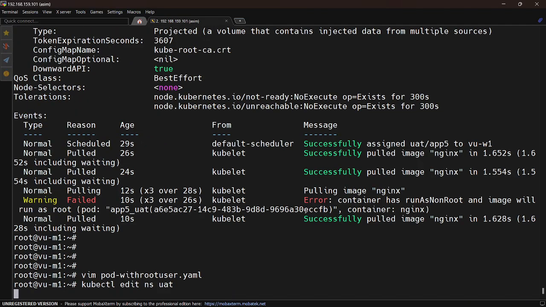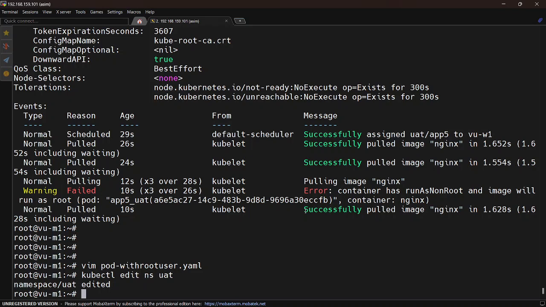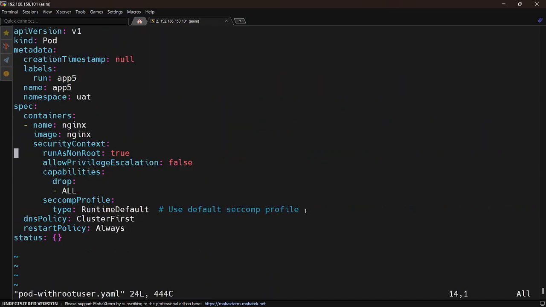So now this time let's see if I create a container with some user trying to use privilege escalation true, and wanting to use the root user.